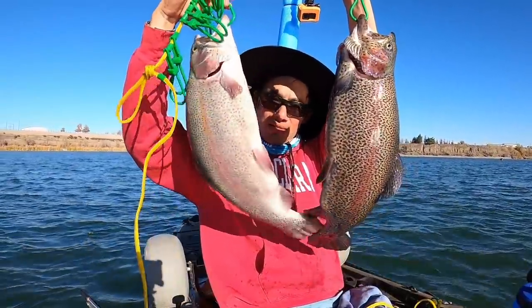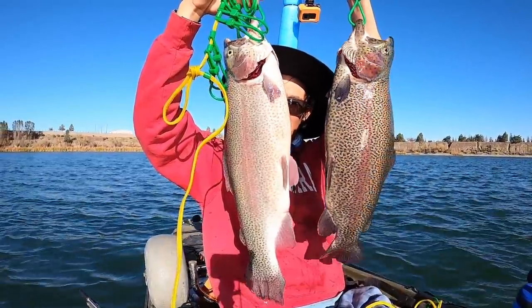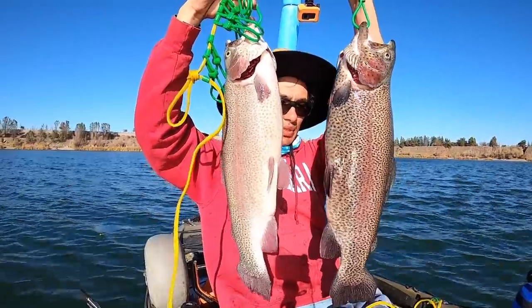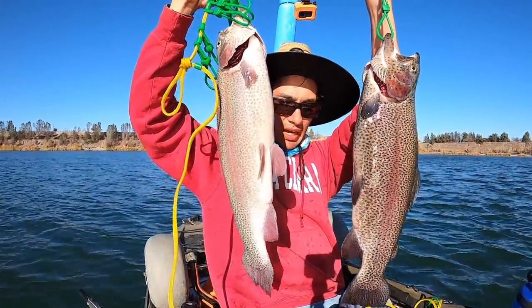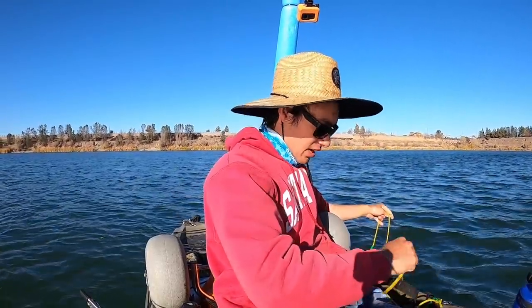I think the one that I lost was also around the same size, maybe a tiny bit smaller, but both, I don't know, it's probably a 10 pound stringer at least, maybe a little bit more. Not too bad. We're starting to figure them out here. Once you figure them out, then it's all over.